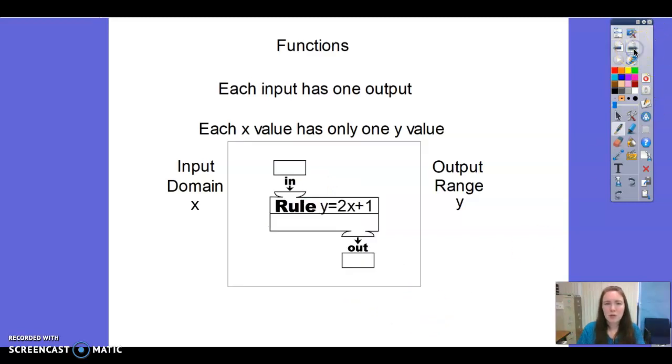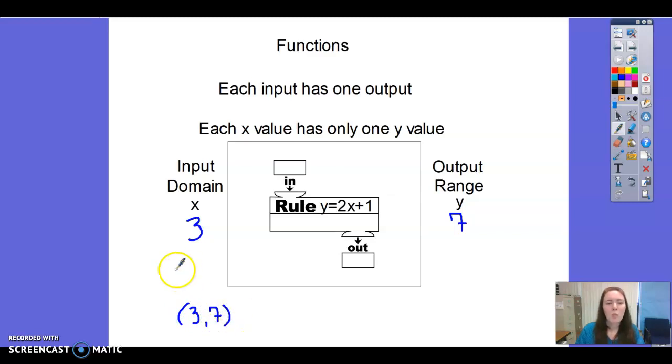So for example, if I have this as my function machine, I have the rule y equals 2x plus 1. Well, all this vocabulary of saying function machine, the process is still exactly what you already know how to do. Let's say I put in the number 3 into my machine. Well, all that really means is I'm plugging in the number 3. So 2 times 3 is 6 plus 1 is 7. So my input was 3 and my output is 7. Or my x value is 3, my y value is 7. We could also write that as a coordinate point, (3, 7).